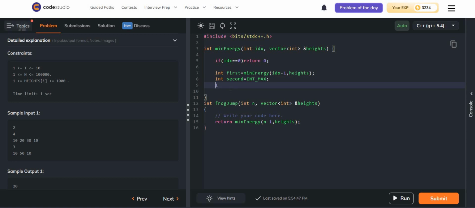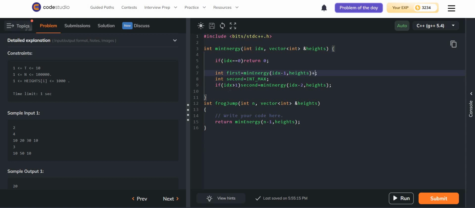If we are at index 1 and we do index minus 2, it will go to the negative index, which is not possible. So while doing index minus 2, we will put a condition that only if index is greater than 1, do this step. So we will go here and call the function with index minus 2, and pass the heights.